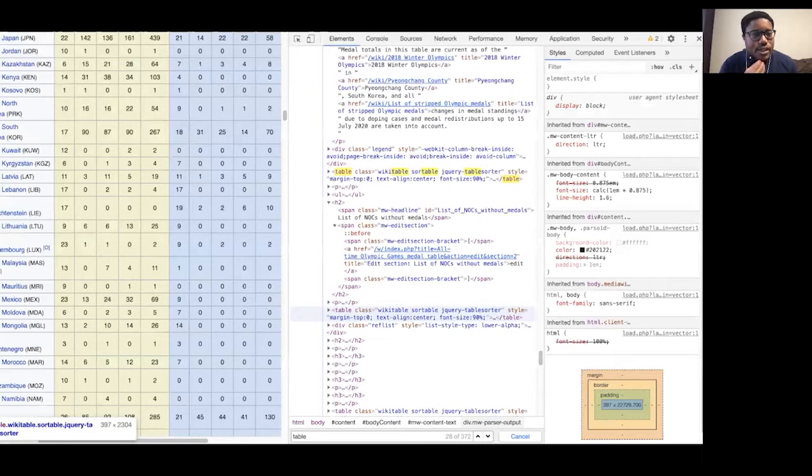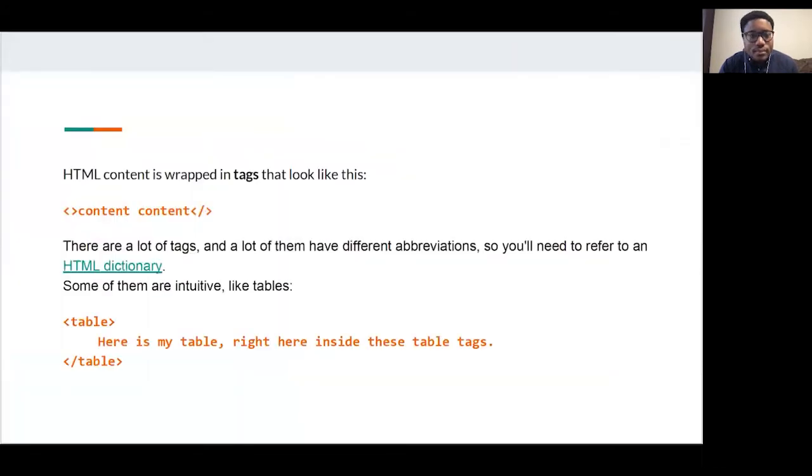So I took a screenshot of a chart that I was looking at this morning. And what's on the right-hand side is the HTML. So it's basically a breakdown of every single thing that exists on this web page. And this is what this looks like. HTML contents are usually wrapped in tags. It'll be sort of like two alligator mouths. I guess that's a good way to put it. And the content will be illustrated between those.